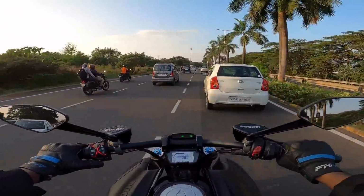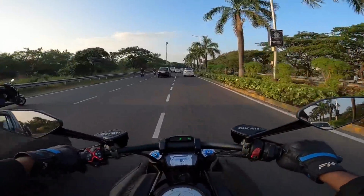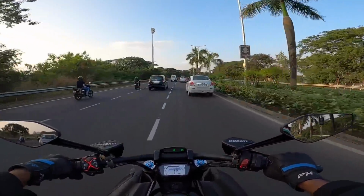Want to take a turn? No problem, here we go. Filtering through traffic, not a problem. Just be sure over the throttle, otherwise you will be ahead of that car in no time at all. And on that bombshell, it's time to end.